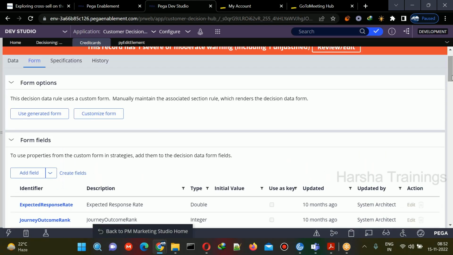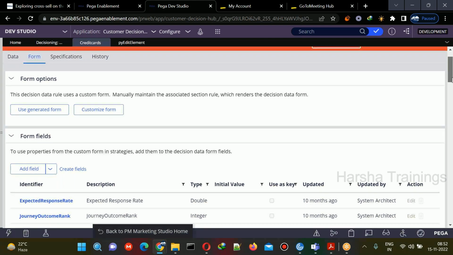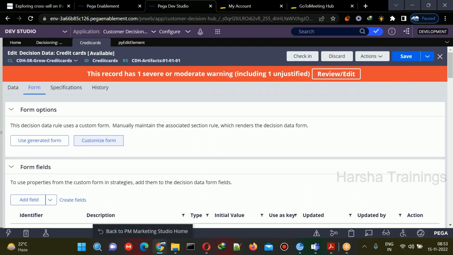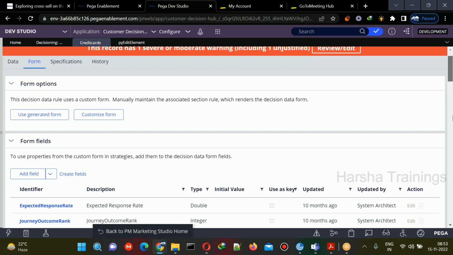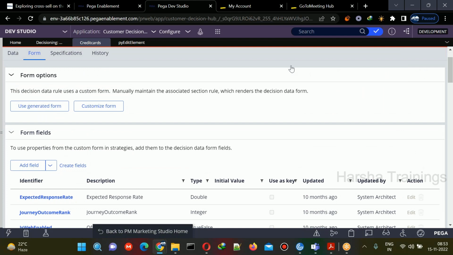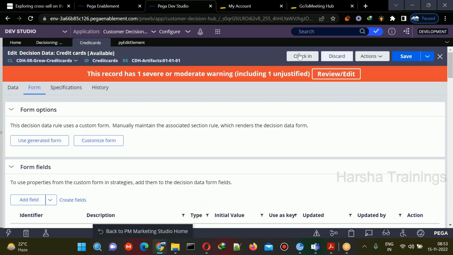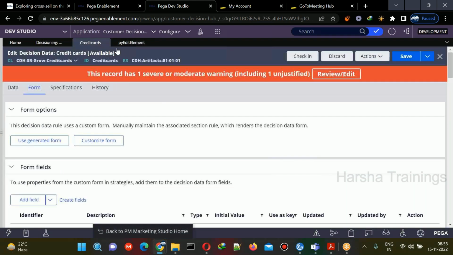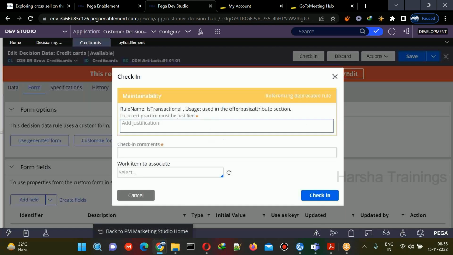For that you need a drop down. For example, you need to select the applicable country to promote this t-shirt, then you need to select through the drop down, right? So all that you can do in the custom form. In the generic form, which is below, the generated form, you have scalar properties. In the custom form, you will have the custom properties. So that is what you can do here. So now I just added those things and we have created the custom form and the attributes.